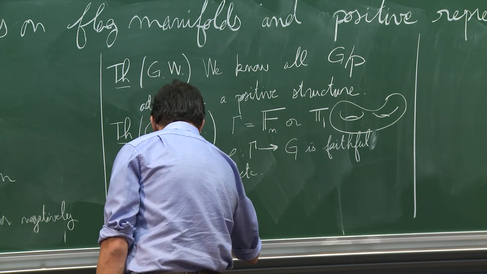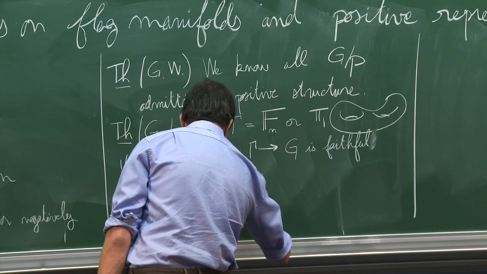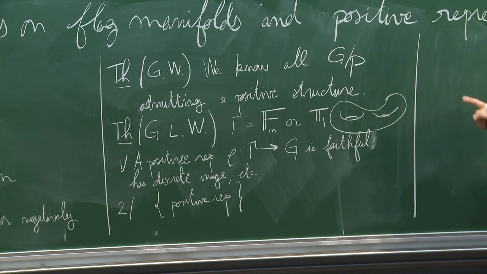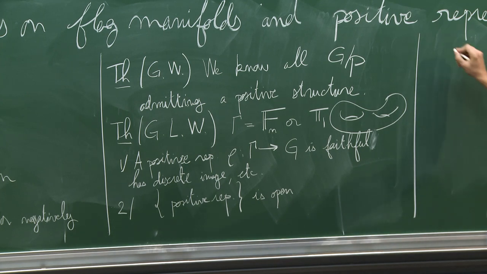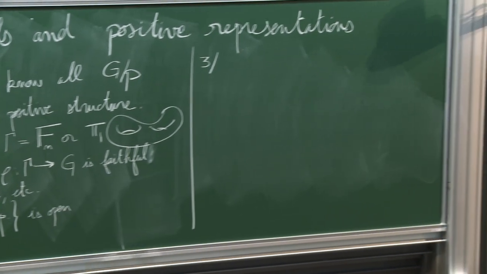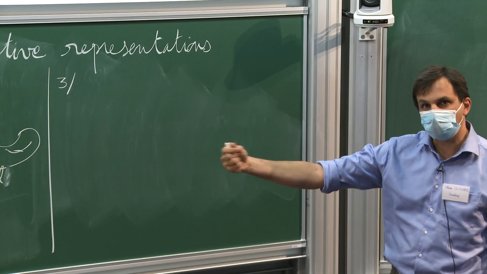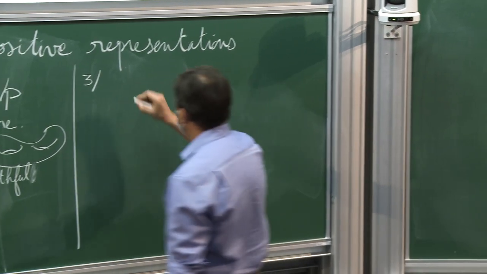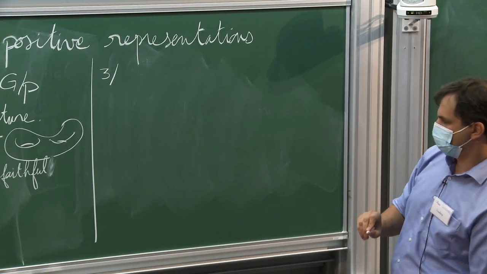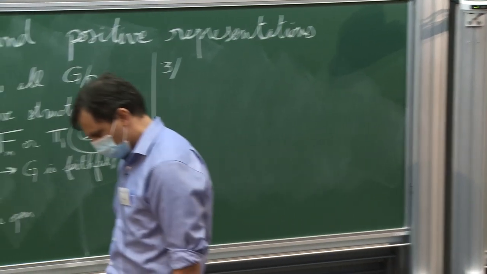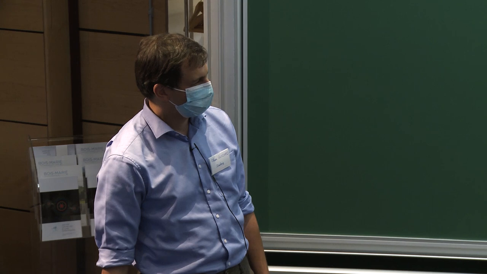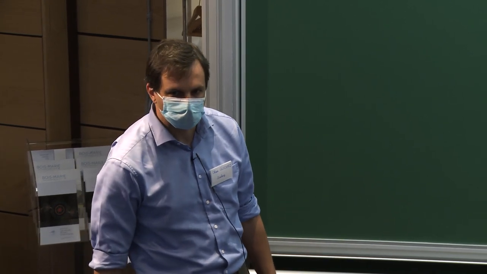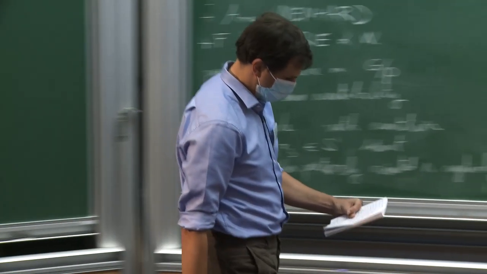The set of positive representations in the set of all homomorphisms from gamma to G is stable by deformation, so it is open. And under some condition, we can show that a limit of positive representations is again positive. Is it a semi-algebraic set? What, algebraically, is the structure of this set? I don't know. Yes, it's probably semi-algebraic, but I didn't think too much about this question.